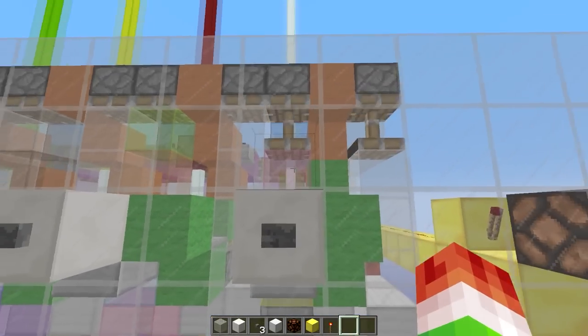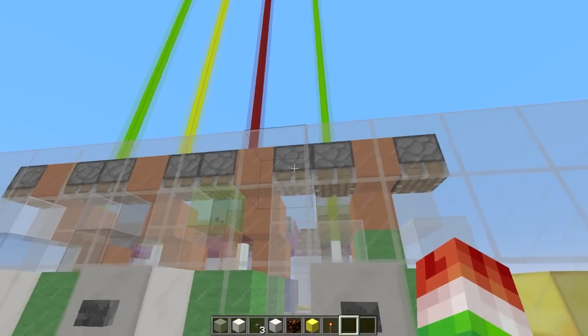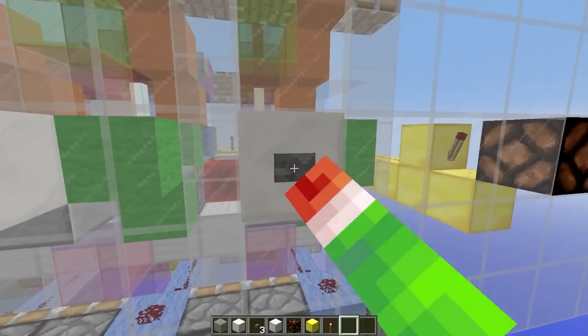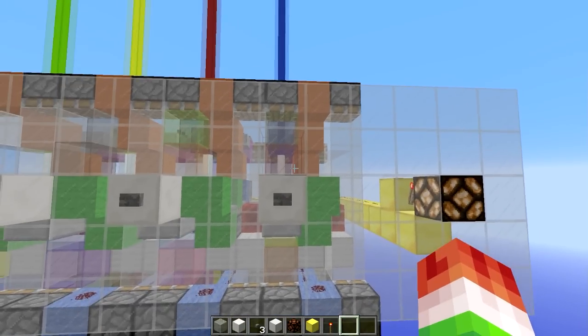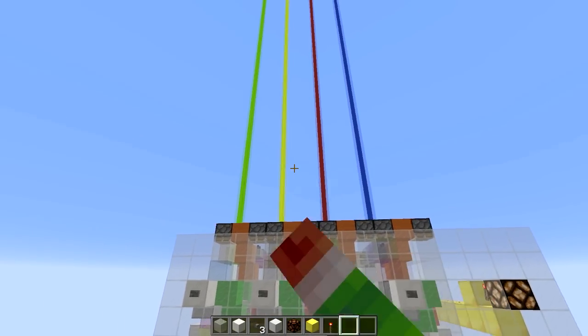So let's flip through some of the colors here, and let's see if I can get this one right. Eventually we are going to get it right, because I know I have the other three right. But I have no idea what this one is. It's not red. It's not green. It's not purple. Is it? Oh, it's blue. Okay, so those are all the combinations. It's green, yellow, red, and blue.